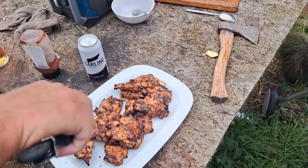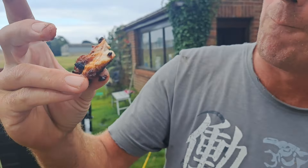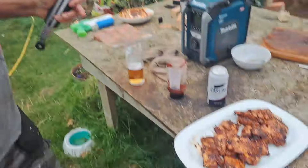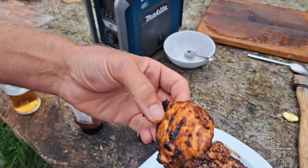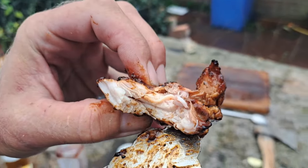Who wants some chicken? You still get that citrusy lemony from the brine. The salt — it's already salted from the brine as well. The garlic and the paprika, my good Lord. Friends, if you want something that's easy and quick, forget the brining — don't even brine it if you don't want. Just do them dirty. Sling them on, sear them hot. Garlic, paprika, and then barbecue them up. But the brining does make them extra, extra juicy.